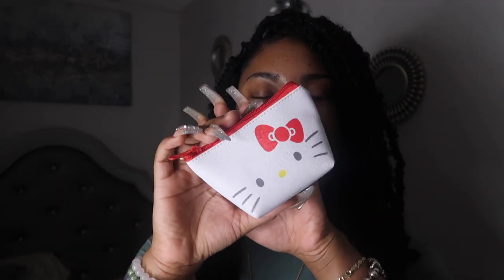These are super duper necessary, at least for me. I go out to eat a lot, and I be eating a lot of messy foods, like wings, seafood, all type of stuff. And I feel like with my nails, I need these wipes, because sometimes the napkins they have at restaurants are not enough. So I gotta keep my wet ones on me, okay? So yeah, I was gonna use this as a makeup bag, but I did not know it was gonna be this small. So I just decided to put the little wipes and scrunchies in here, and I think that was the best decision because I had already bought it, so I was like, I want to use it.